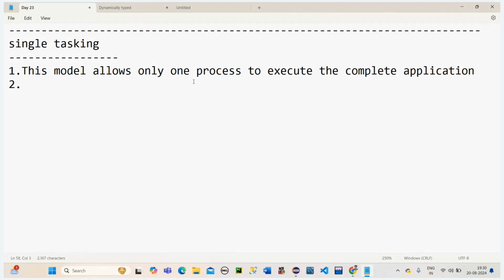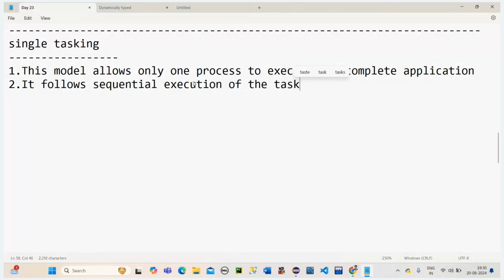It follows sequential execution of the task. What is the meaning of sequential? Order by order.